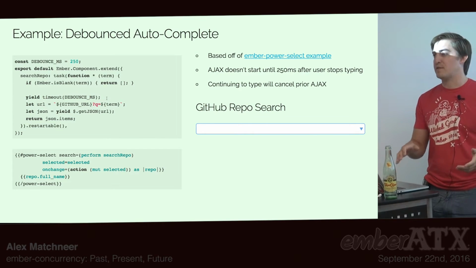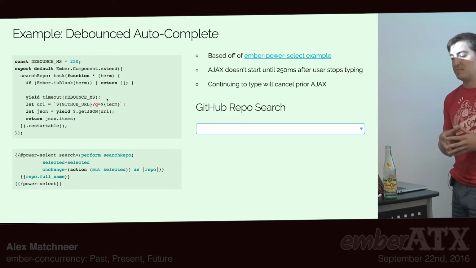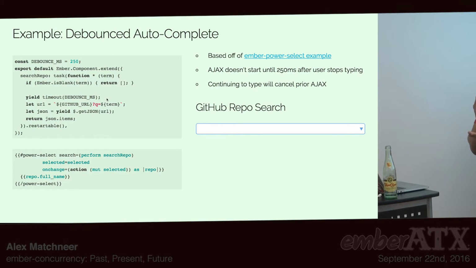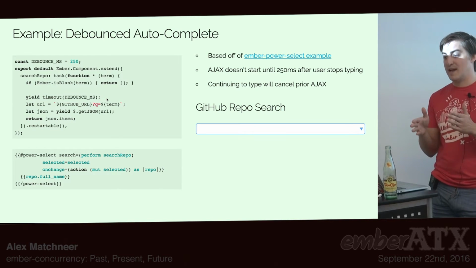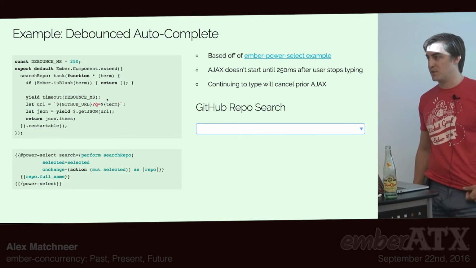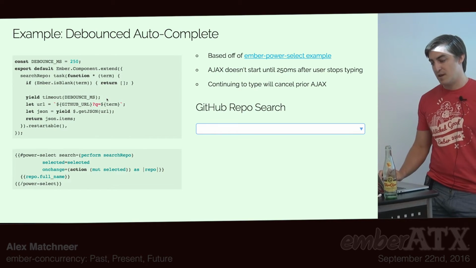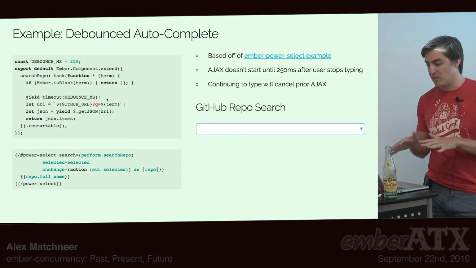And this is basically, if you've ever written, I think Ember has ember.run.debounce, but the idea of debouncing is a concept that just means for every time you call this function, wait a certain amount of time where it hasn't been called to actually do the work it needs to do. And it's a way of preventing too much bursty work from happening all at once. In this case, you don't want to hit the server every time a user types. You want to wait a little bit and then go.